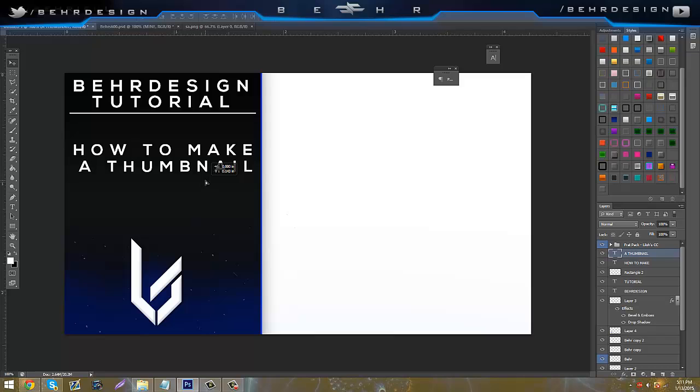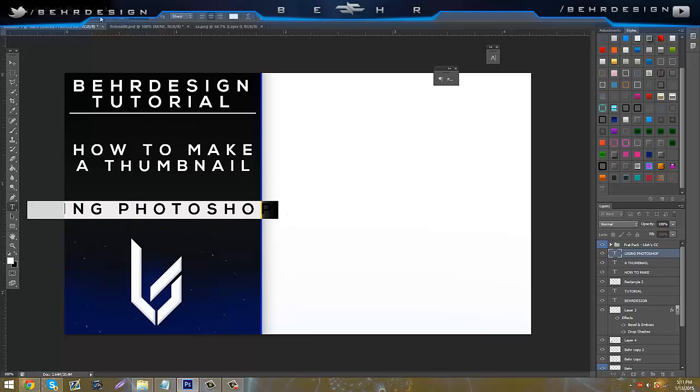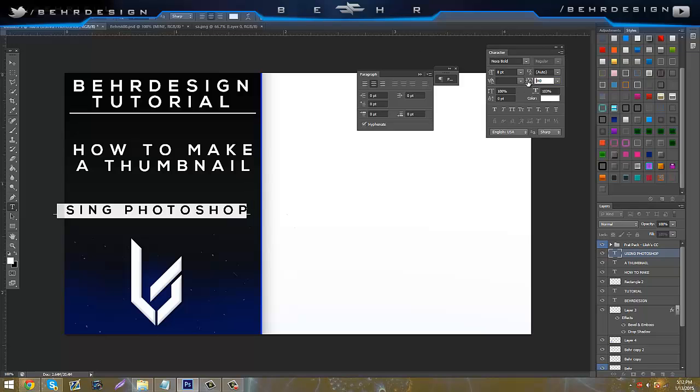So then we would take this and put these together, and then you can write using Photoshop or something to fill up space. And then if it's too big, what you do is just highlight it all and then minimize the text a little bit. Or you can go click this to look at the little page file, and then go to the V/A and make that smaller.